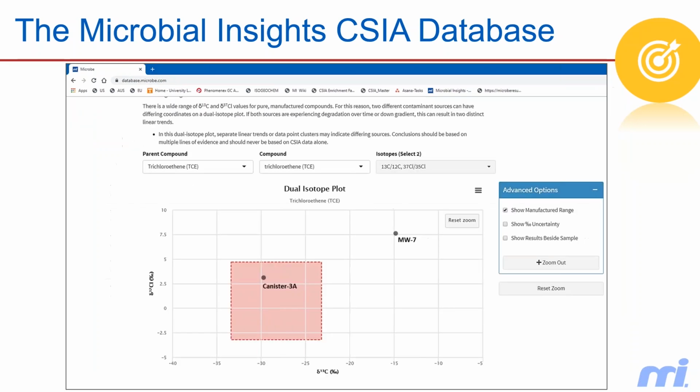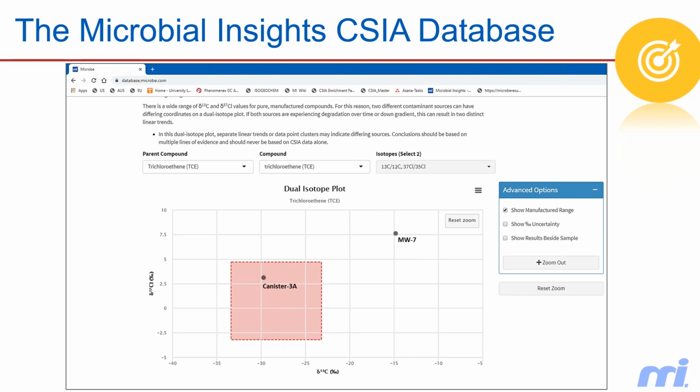You can use those in your reports and prove that this is in fact based on literature values themselves. But then the best part is within the workstation, once we've analyzed the CSIA and we send you the invitation and you log in, what you see is your data directly on the screen. And you can compare that to the parent compound. In this case, if we're looking at TCE, it applies that manufactured range box for you. So now you have a more visual concept of this comparison, which is extremely important when you're only comparing two data points.